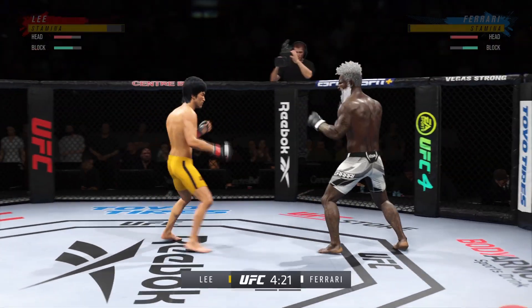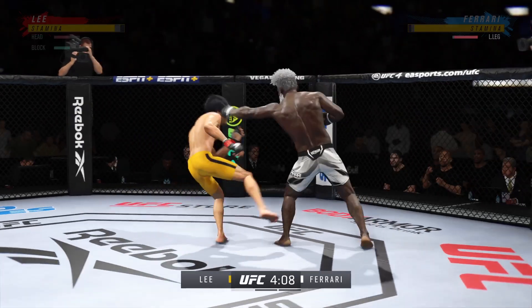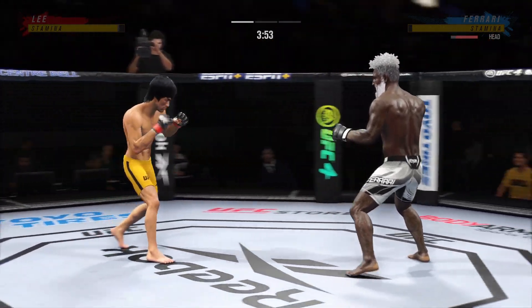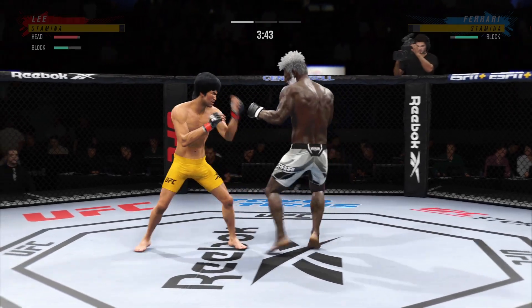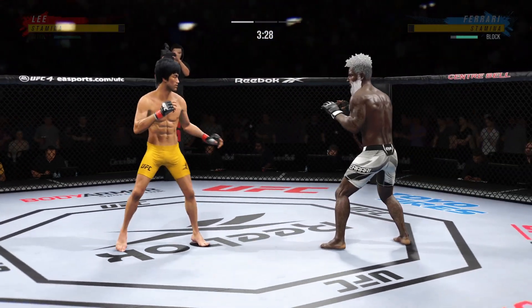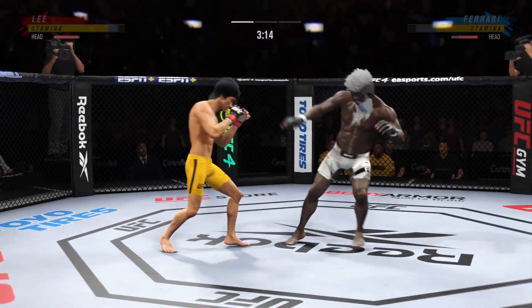Great punch, Landon, with so much power. Perhaps a sign of things to come as he lands a kick there. Nice kick landed by this gentleman. He has a commitment to kicking tonight, and it shows. The punch is blocked. Look at him chopping the wood — chop the wood with those leg kicks. Lee gets caught with that punch. He's cutting them down to the side with these beautiful leg kicks.